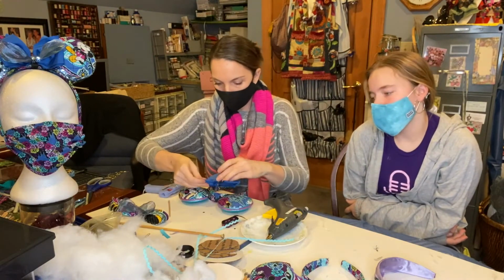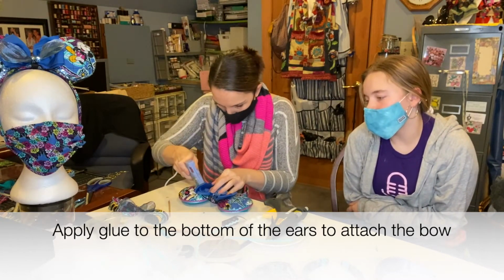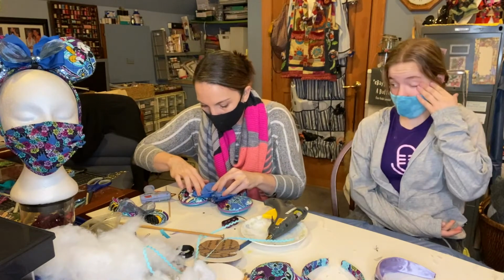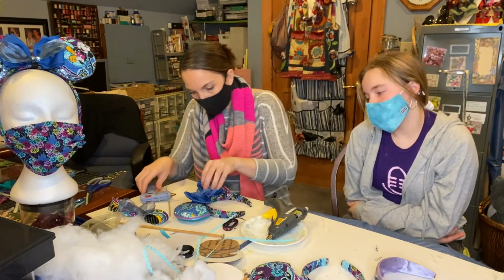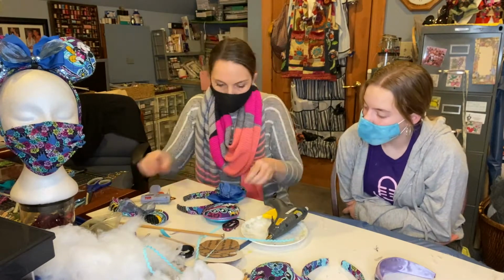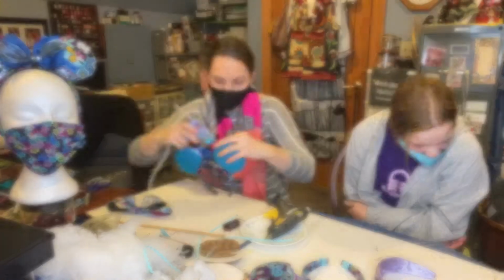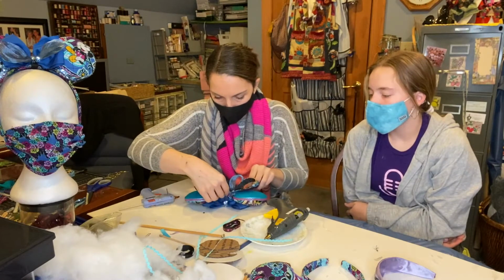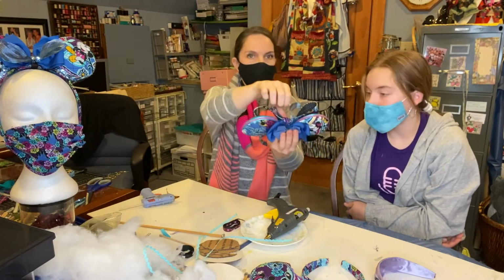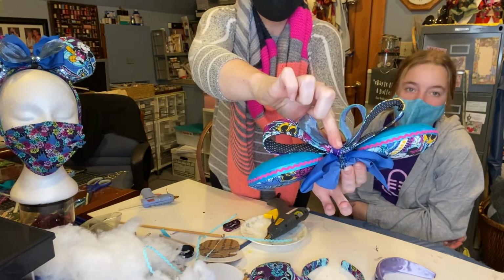Yeah. All right. So I'm going to get to gluing, and I'm just going to kind of hold it in place where I want it, right? Mm-hmm. Just some glue on there. I think Trish is going to be excited to see what we came up with today. I know. So then on this one, I wonder if I'll try to glue them together. I think that's what I'll do. So where one bow meets the other, I'm going to put some glue right in there and then glue those together. I think that'll be good.